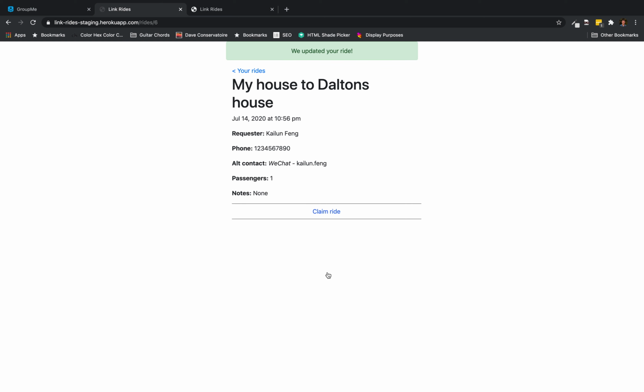And please make sure if you unclaim a ride that you communicate to the student that their ride is no longer claimed, they don't have a driver anymore. And then also go back into the GroupMe and say, hey, there's a ride for whatever time and I'm no longer able to do it. So can someone please fulfill this ride or take a look at it?